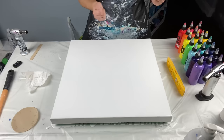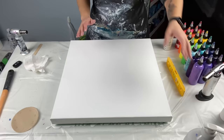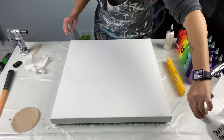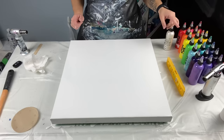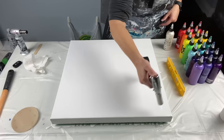Okay, so what I've done is I've already layered my 20 by 20 inch canvas with my white Dutch pour paint. So Artist Loft Flow Acrylic White mixed with Floetrol and water. And if you want to know how I mix all my paints, including the base paint, they're all mixed exactly the same. You can check it out in video number 63. I will link it up here at the top for those of you who are new watching. That is a full tutorial on how I mix my paints. Now I'm just going to pop all the air bubbles really quick here.